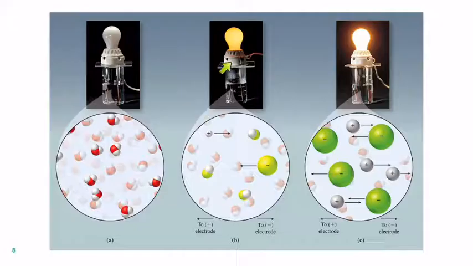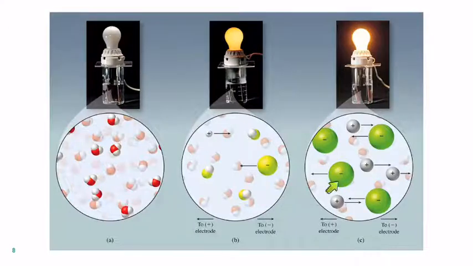So here we have a weak electrolyte. In a weak electrolyte, we do have intact molecules. Most of this would be a weak acid. Most of these are intact molecules. Only a few of them have separated into ions. So there are a few ions available to carry the electrical charge. The negative ions are going to flow towards the positive electrode, and the positive ions are going to flow towards the negative electrode. And so we'll see this light bulb, it just kind of glows because it conducts electricity a little bit.